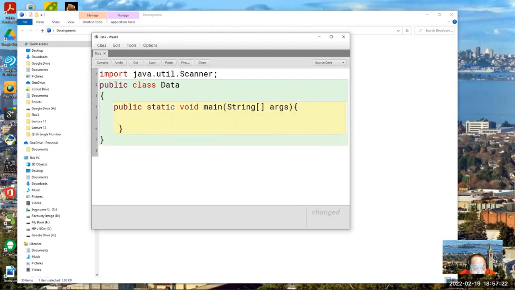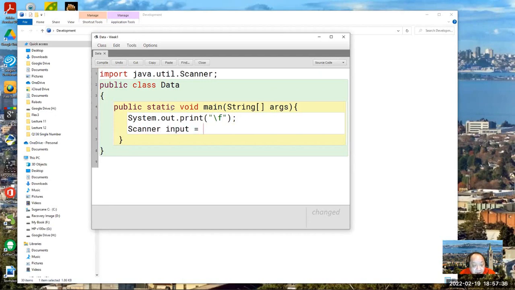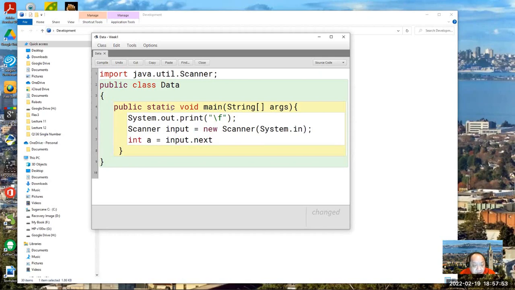So you may need to use a scanner. Scanner is a class. You assign input as new Scanner, System.in. This hooks up the keyboard with your program. Then you do int a equals input.nextInt, so you read in the integer.